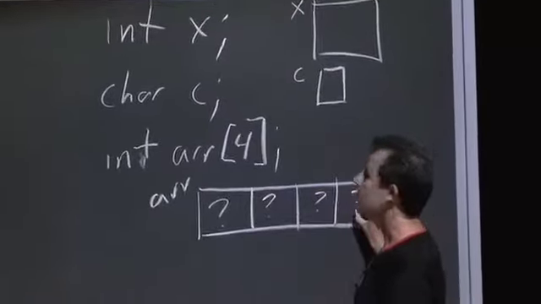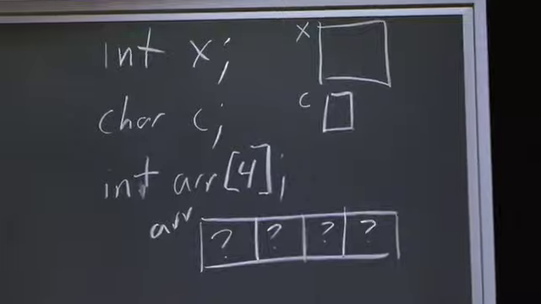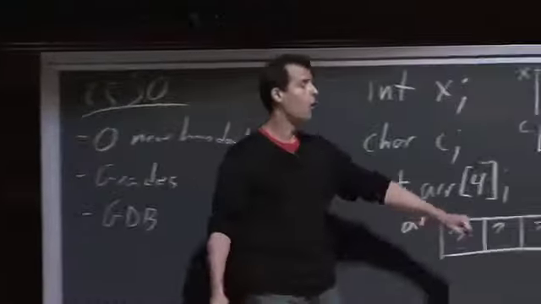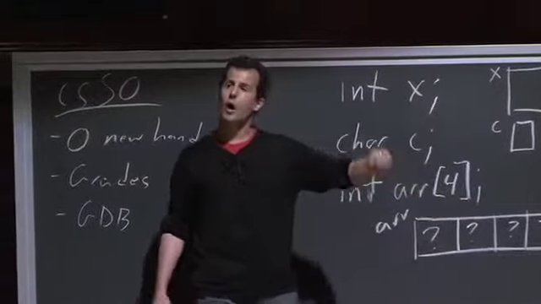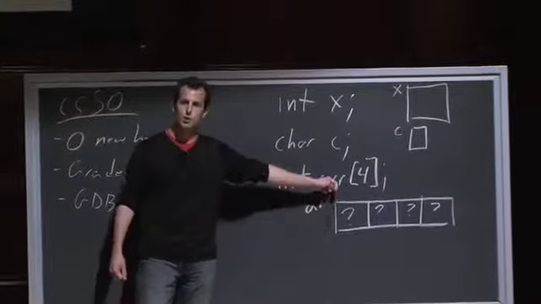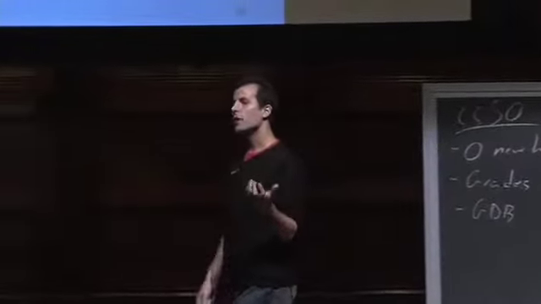We don't know, and we've seen examples already. If we just declare a variable or declare an array of ints or any data type, who knows what's going to be in there? So again, the one lesson on Monday was make sure to always initialize your data. Otherwise, unexpected things can happen. Now, arr here is the name of this array. But now you can start thinking of this arr, the name of this variable, if it's an array, as not just a label or name, but kind of the address in memory.